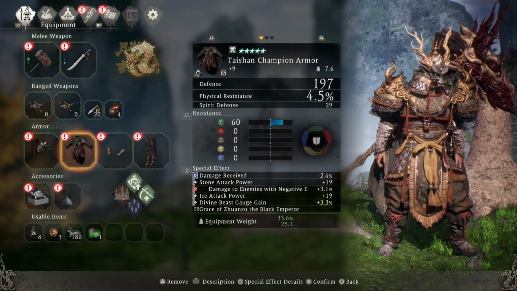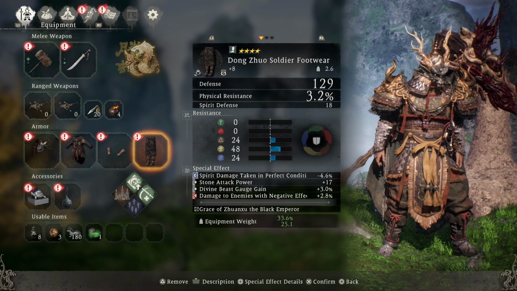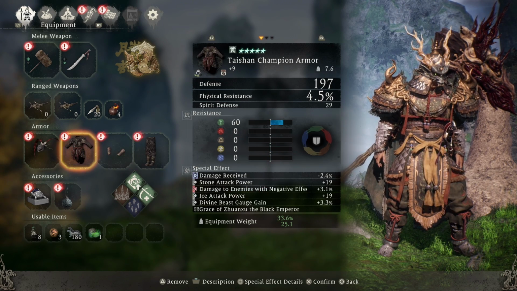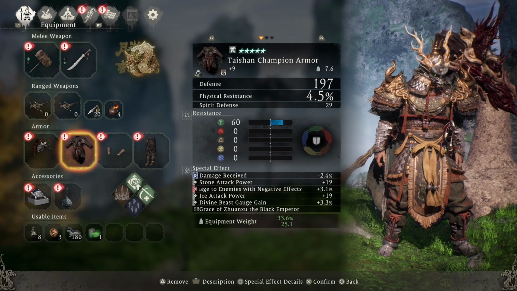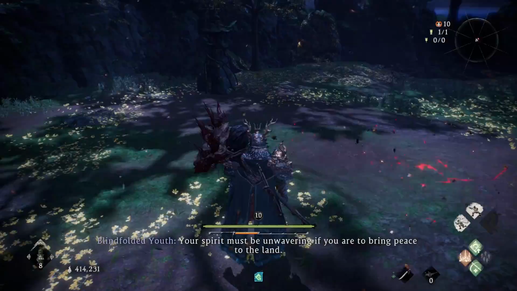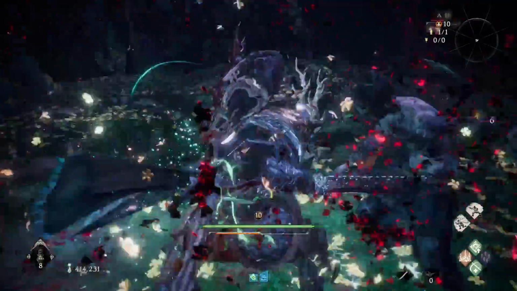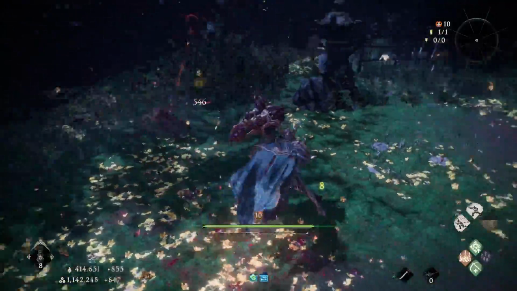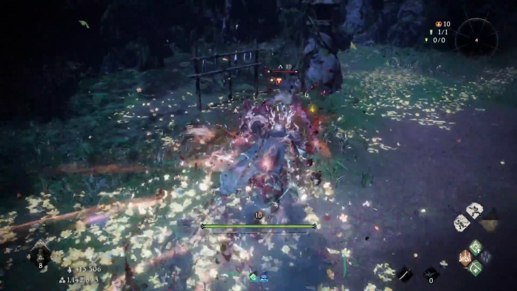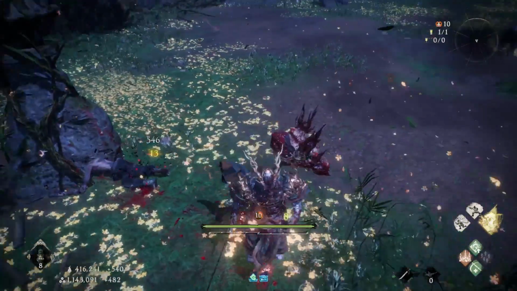Some other stats that you should consider getting are damage to enemies with negative effects, or even wizardry spell damage, or what I like to use is divine beast gauge gain. This stat is amazing, and when you pair it with your inner breath spell, you can get your divine beast charged up super quickly. The fastest way to charge your beast is with fatal strikes and spells. And since you'll be spamming spells a lot and doing a lot of fatal strikes, you can charge up your beast fully in just 2 fatal strikes, which is just insane.